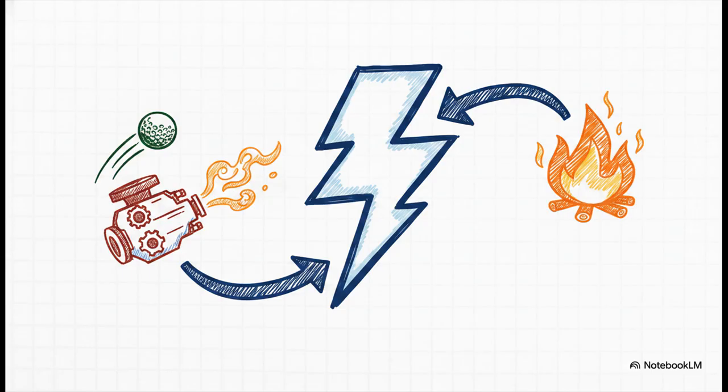Another absolute rule of our physical world relates to energy. Whether it's a golf ball flying through the air or your car's engine burning fuel to merge onto the highway, energy is constantly being transferred. And the golden rule is this: when energy is transferred or converted into another form, it absolutely must eventually appear as work or heat or some combination of the two.